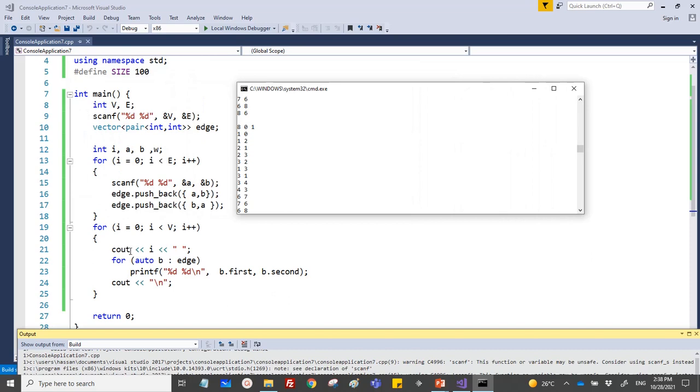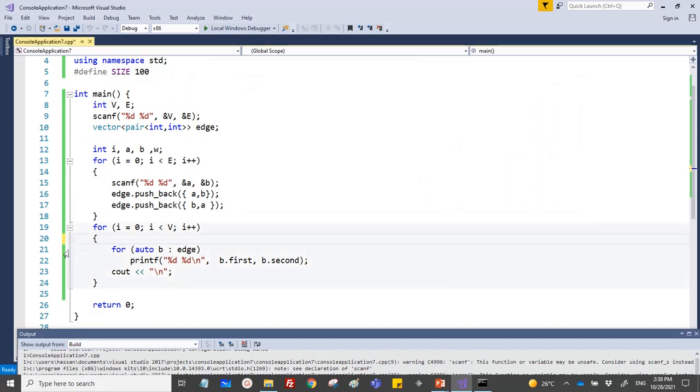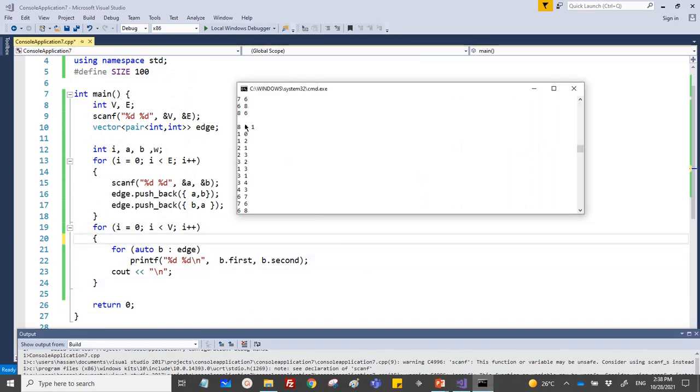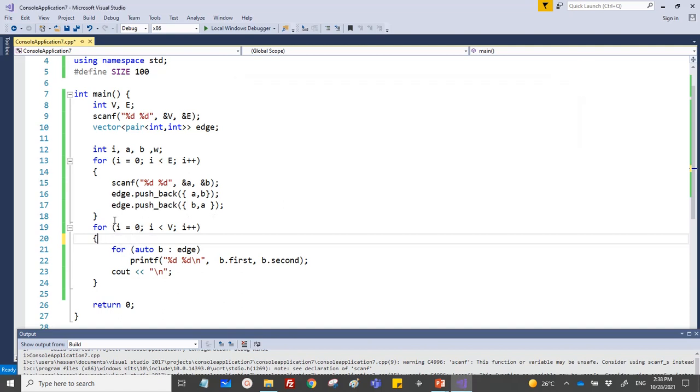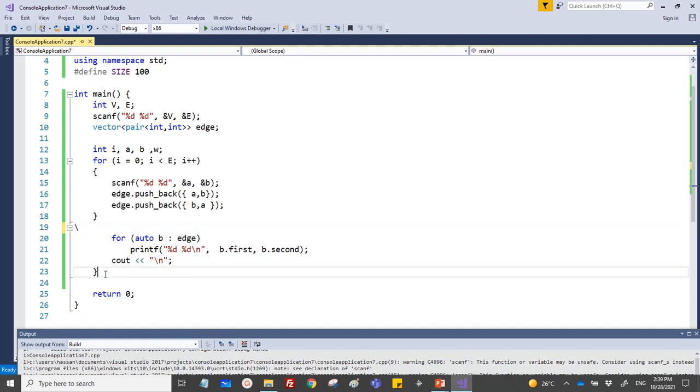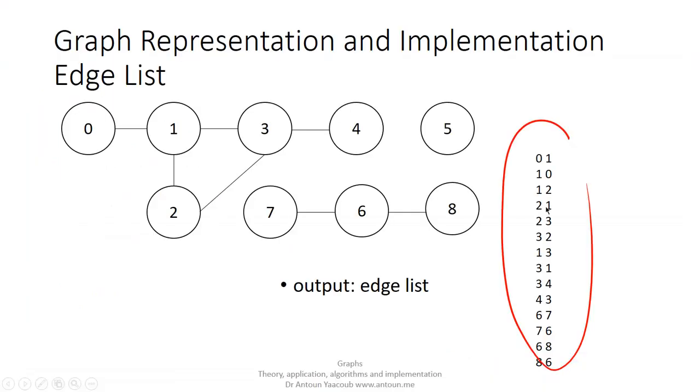We need to remove just here the count I because we are displaying the number for each vertex. Also we don't need the for loop because we are looping over one vector. So okay, we can remove this, and the output would be as required.